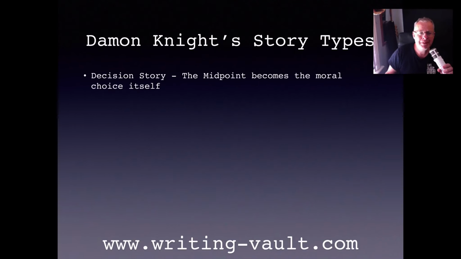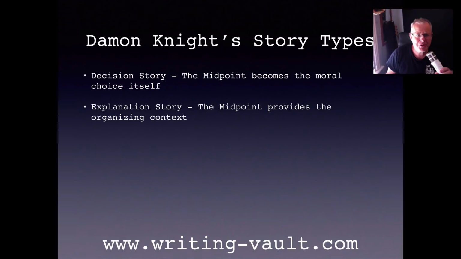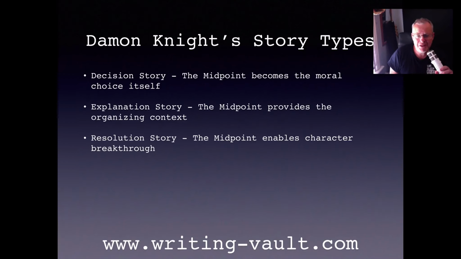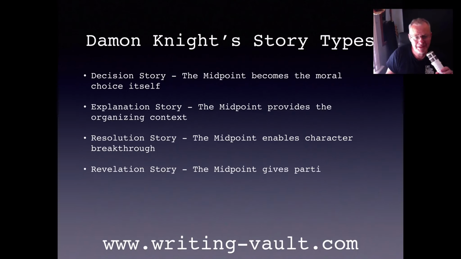So, for example, if we look at the story types again, in a decision story, the midpoint becomes the point where the moral choice is made or becomes really imperative. In the explanation story, the midpoint provides the organizing context that, when the explanation is revealed, will make it all add up and have sense. In the resolution story, the midpoint is an event which enables a character breakthrough which will appear in the climax of the story.